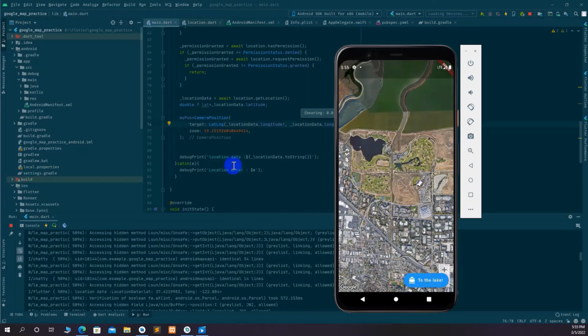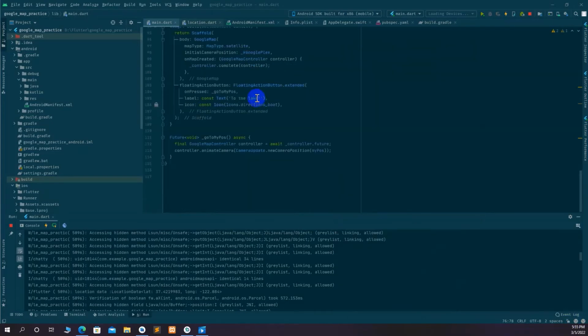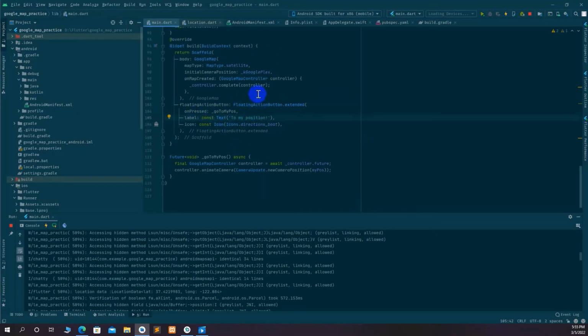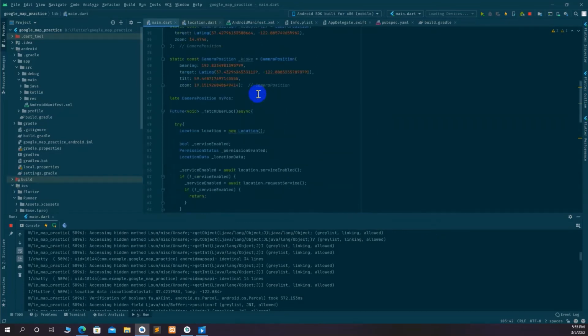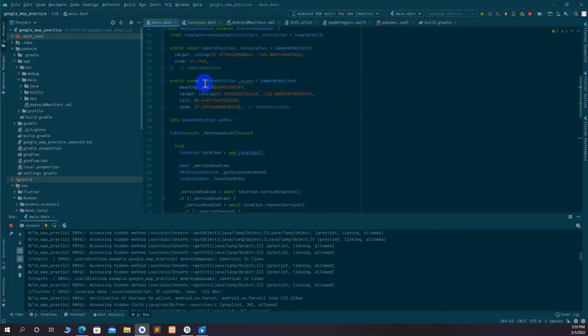First of all, we will change the text to "to my position". Okay, so now we have to set a certain condition about the loading, when the things will be loaded. Let's set another flag.